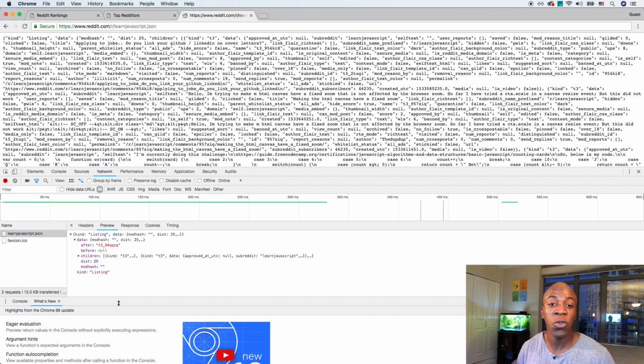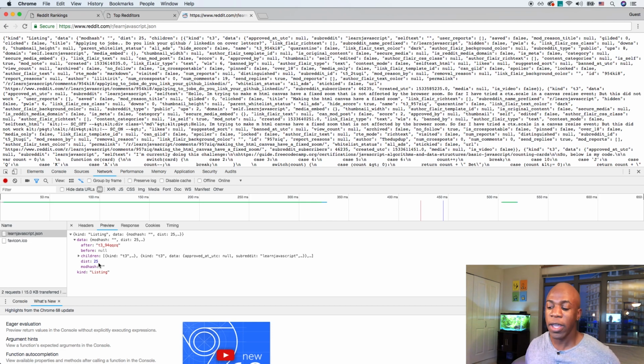Children is the actual posts themselves, so it's actually an array with 25 objects inside of it, each representing information about a post. And after is kind of like a bookmark that we can use in the following request in order to fetch the next page of results.